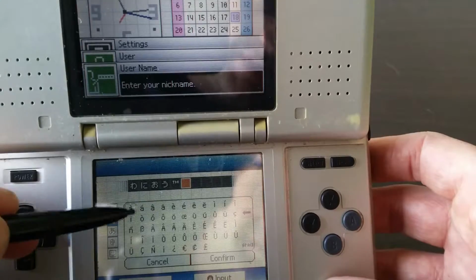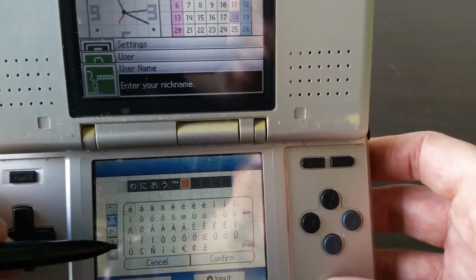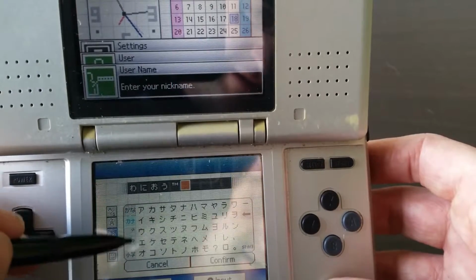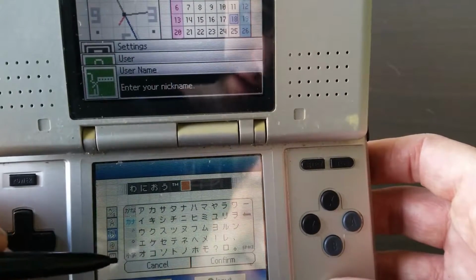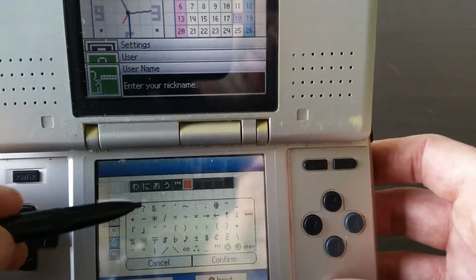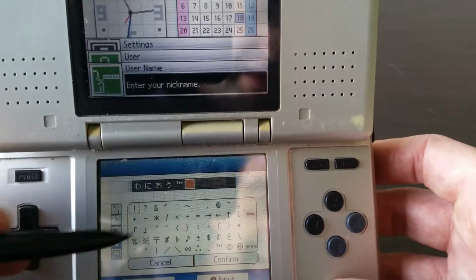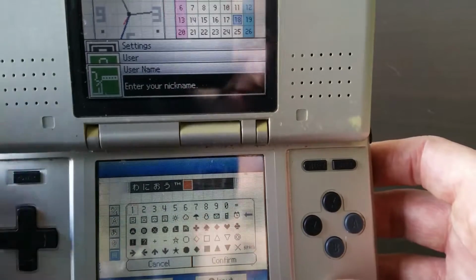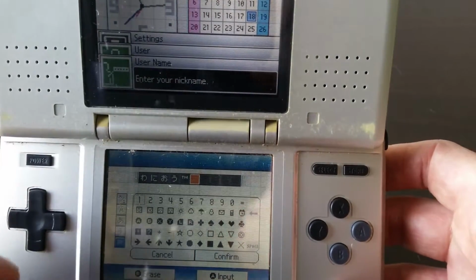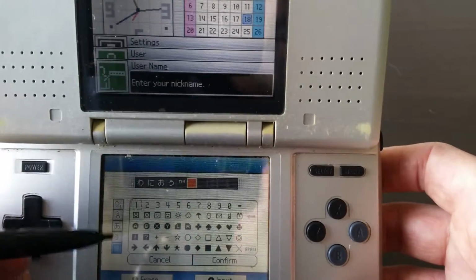Oh, there you go. Different symbols for different languages. And Japanese. So you can write in hiragana, katakana. Oh, that's not going to do anything. I know what that is. It's to modify the symbols. But if you don't know anything about Japanese, that means nothing to you. More of these here. I was actually quite disappointed that the 3DS doesn't let you type in Japanese, because I quite like having my name written in Japanese because I'm extremely weird.